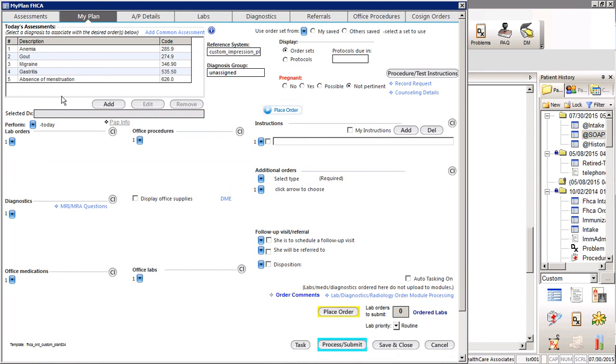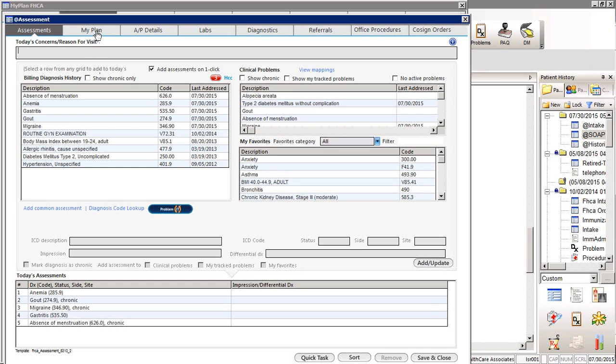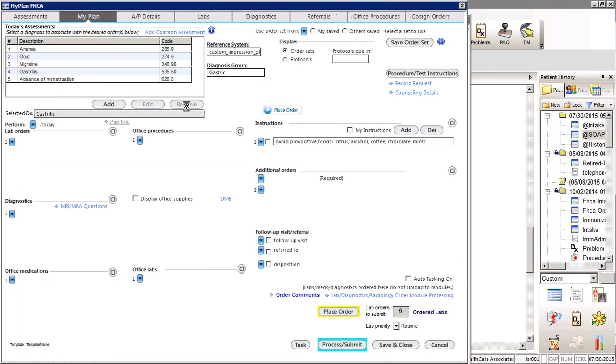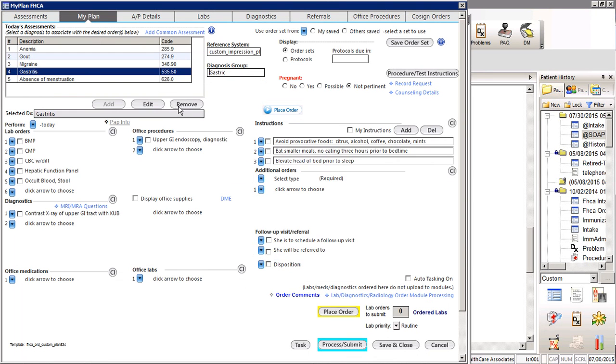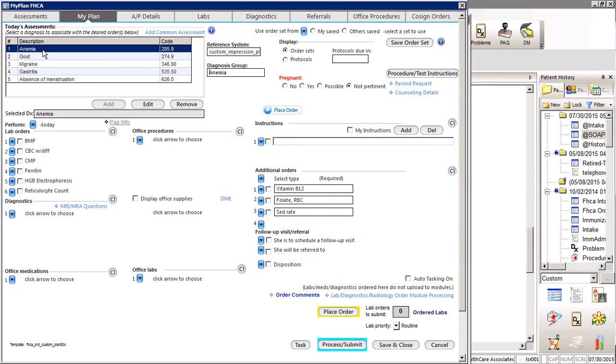From this same area, I can highlight an individual diagnosis code, and I can edit it. If I select Edit, it just takes me back to my assessment page. Or if I select Remove after I highlight one, then it literally would remove that diagnosis code. I don't want to remove the diagnosis code, but I do want to let you know it's there. Your order sets that you currently have saved, a lot of physicians use those order sets as a time saver, should have pulled over, so you shouldn't have any problems with it. Please make sure that you test it out.